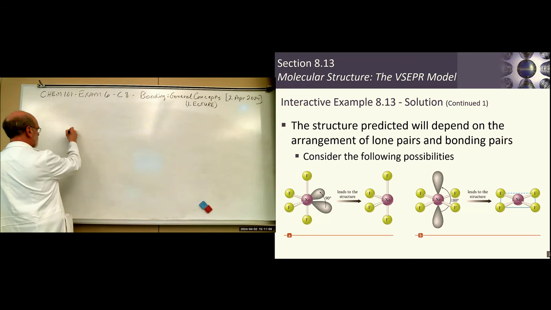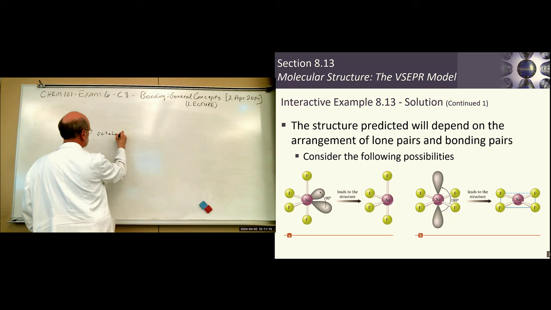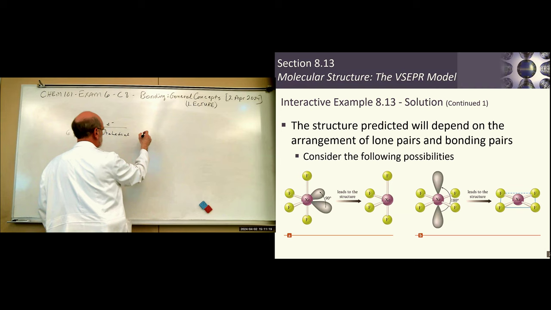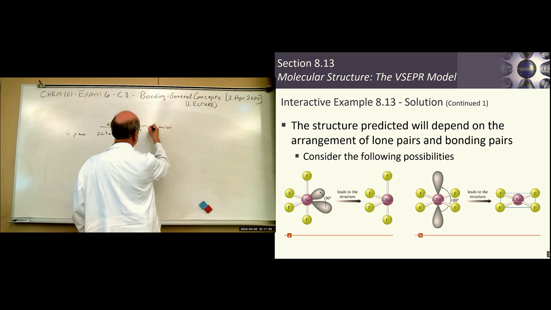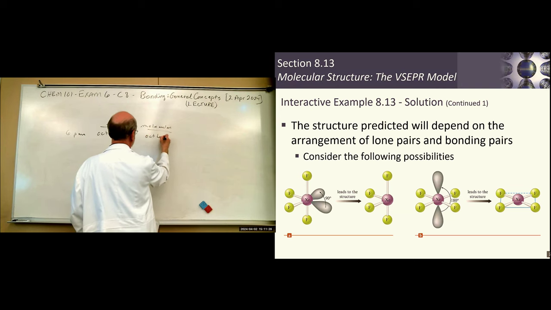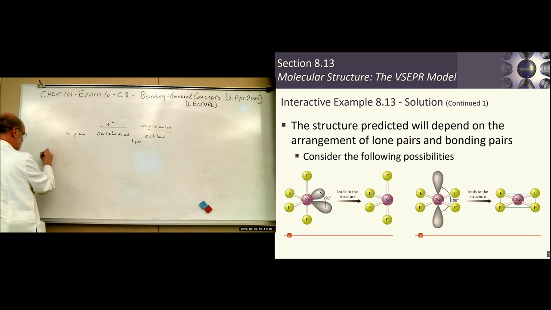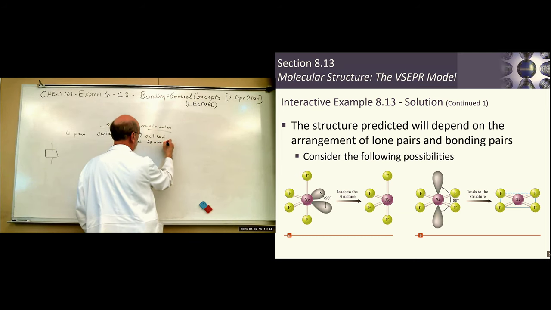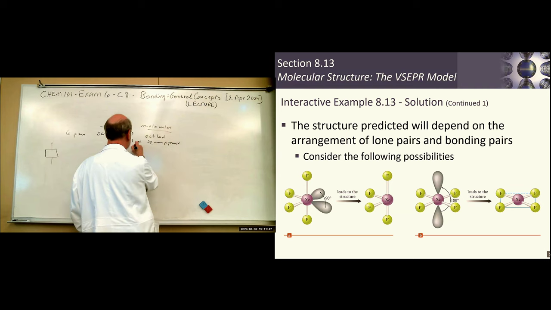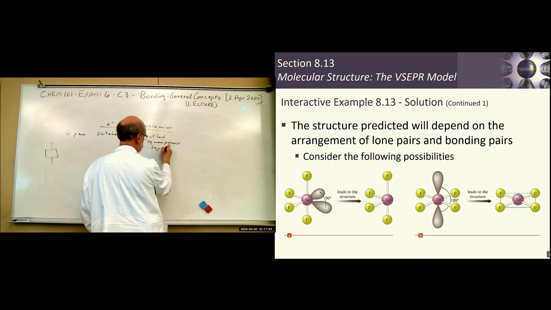Let me correct that. We have six pair, then you have octahedral electronic structure, and molecular structure, of course, is going to be the same if all the positions are occupied. So octahedral. If we have one lone pair, it's going to be up here. So it's a square pyramid. I did that one right, I believe. If we have two lone pairs, I think I did this one right also. We have square planar.